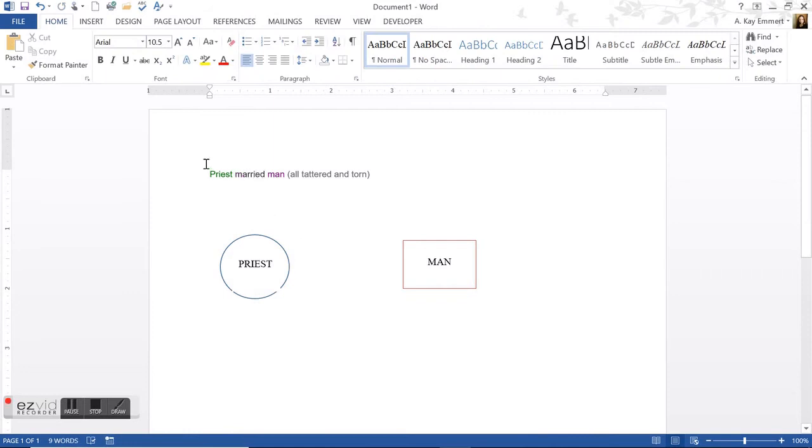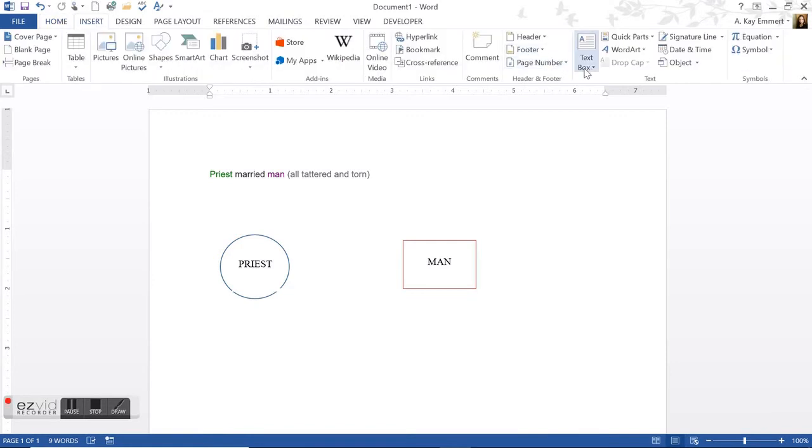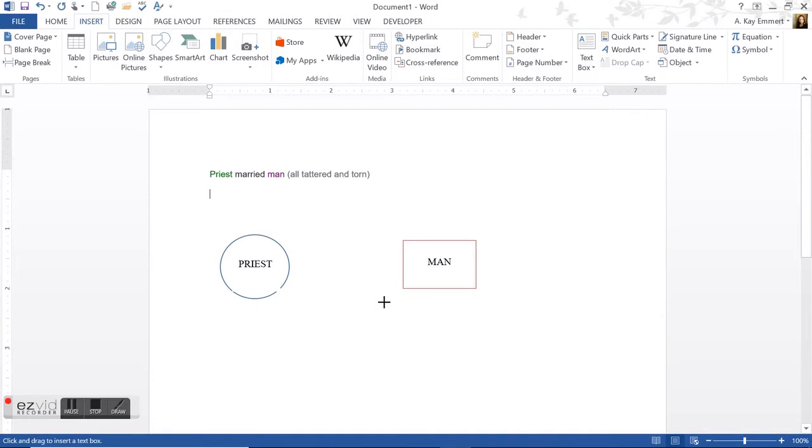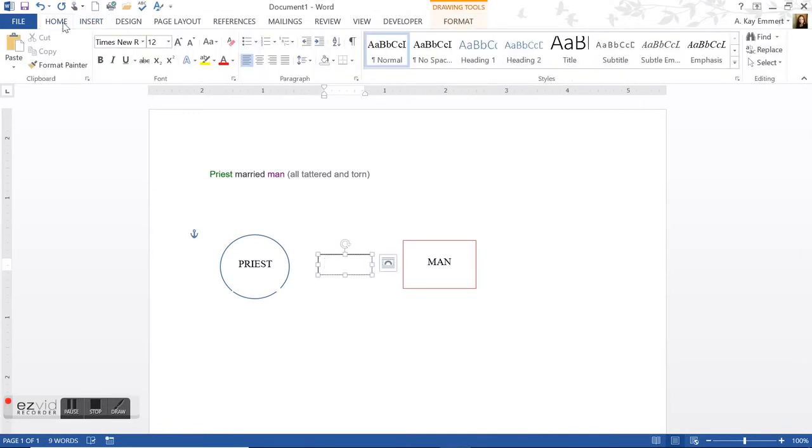So I want to depict that relationship. And it could be as simple as, again, I'm going to insert a text box so I can write the word married right here. And I want to differentiate my text here just because I think it'll have a nice visual effect.